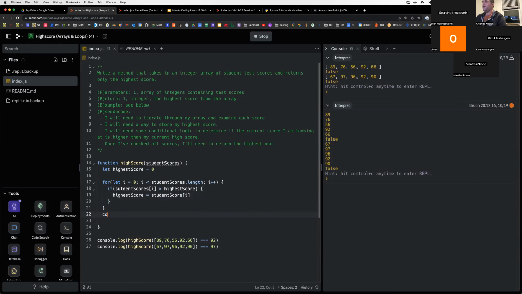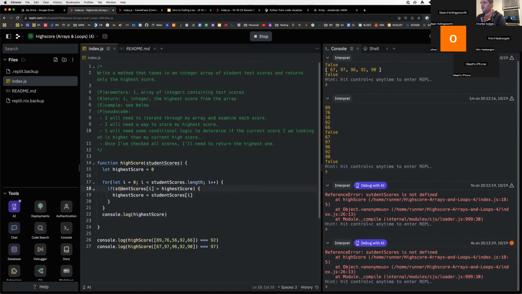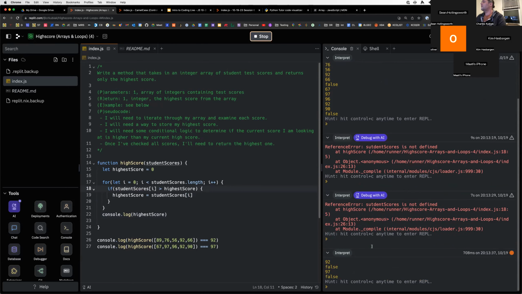Now we can do console.log highest score. Let's take a look at it. Oops, student scores is not defined because I said scores instead of student scores. And I still got another typo. There we go. So 92 and 97, getting false because I'm console.logging instead of returning it. So let's go ahead and return it.